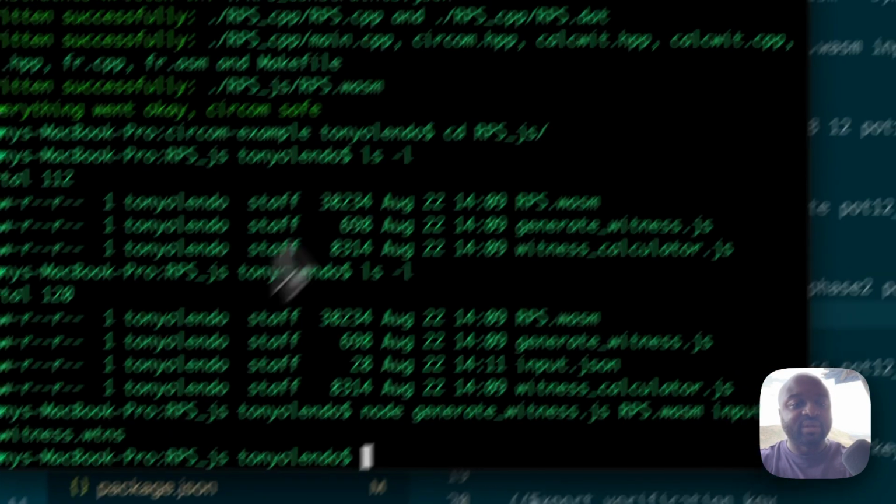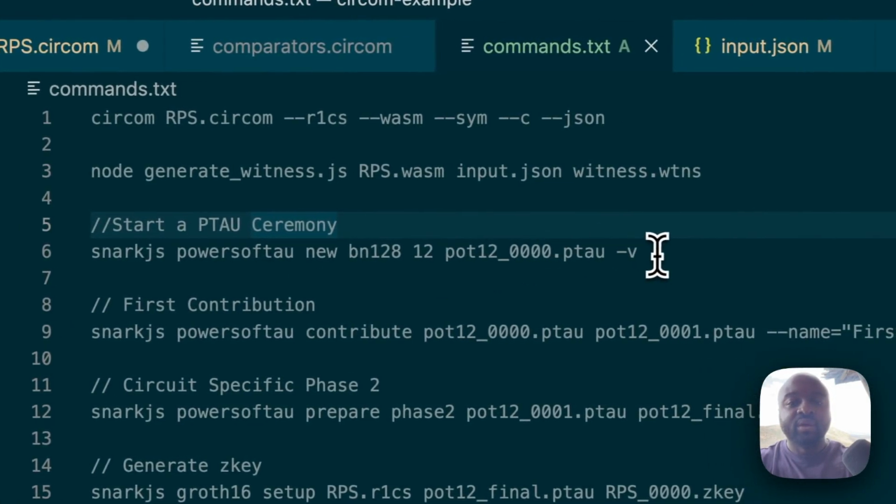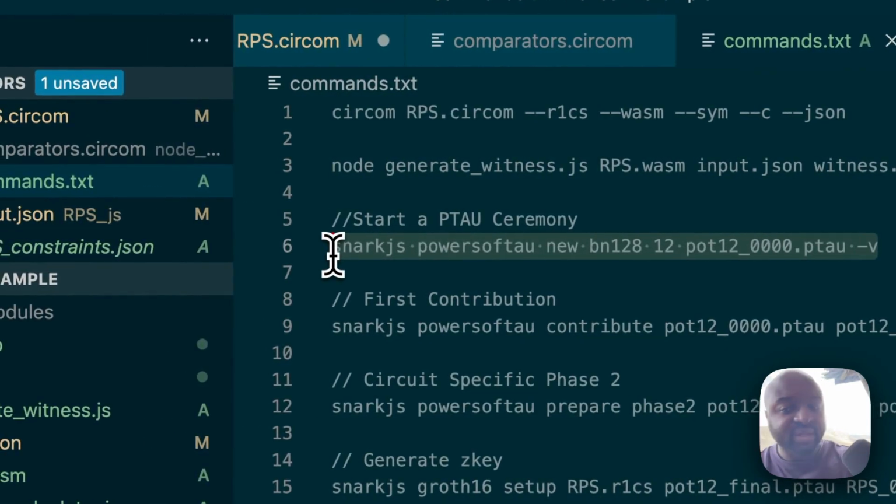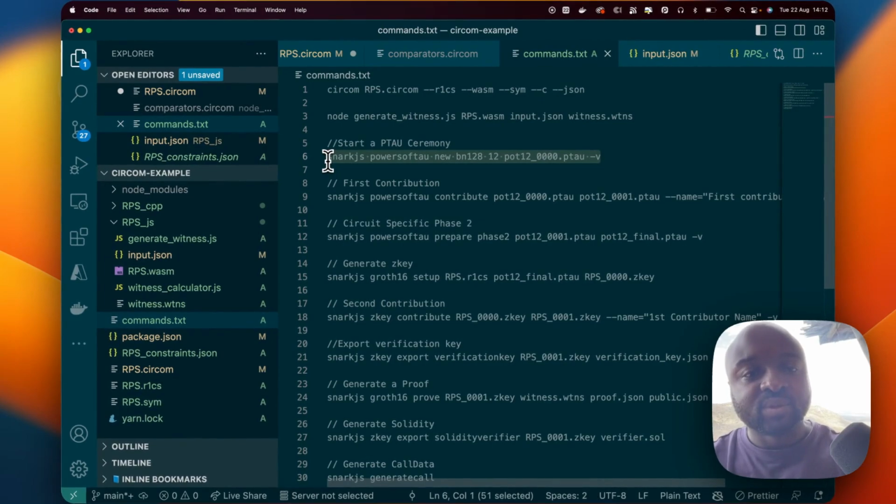That allows us to then kick off the Powers of Tau ceremony, which is a ceremony that we use to reduce the main criticism of SNARKs in general, when you're considering the fact that you have to have a trusted setup. This is a multi-party ceremony that we use to be able to generate the keys that will then be used for the subsequent stages of the proof generation.